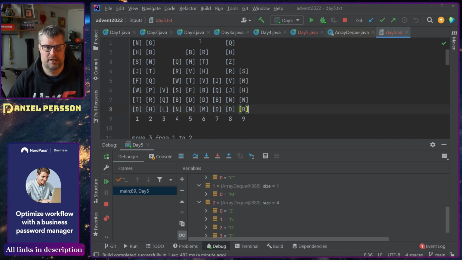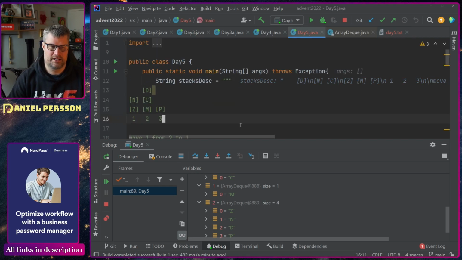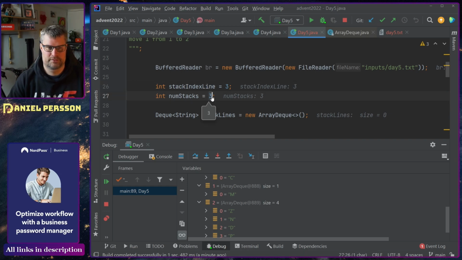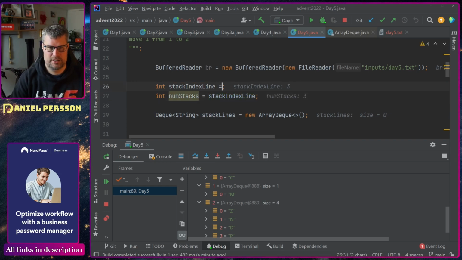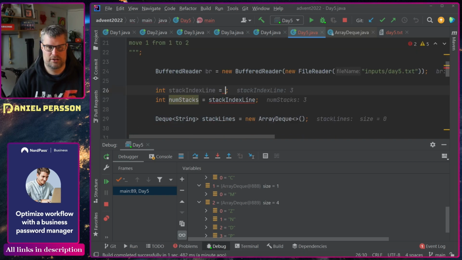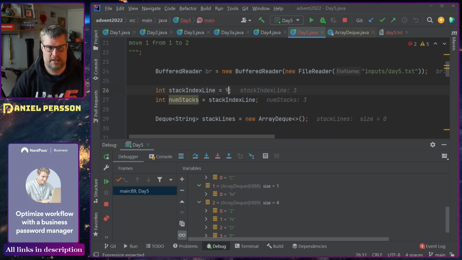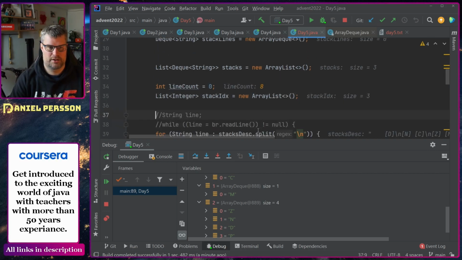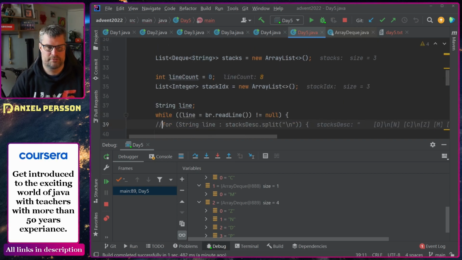So they are identical in the number of queues and the index. So we could do like that and just change this to 9 here. And then switch this over like this.